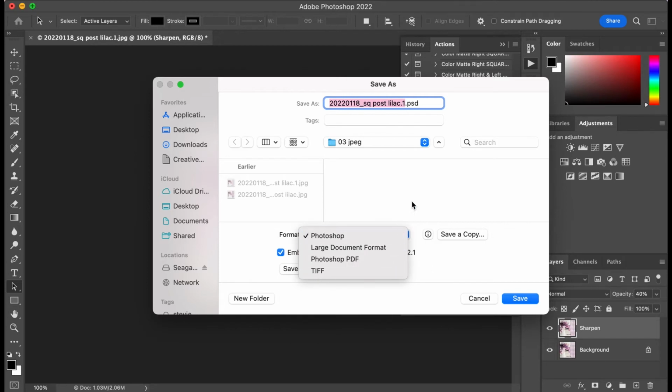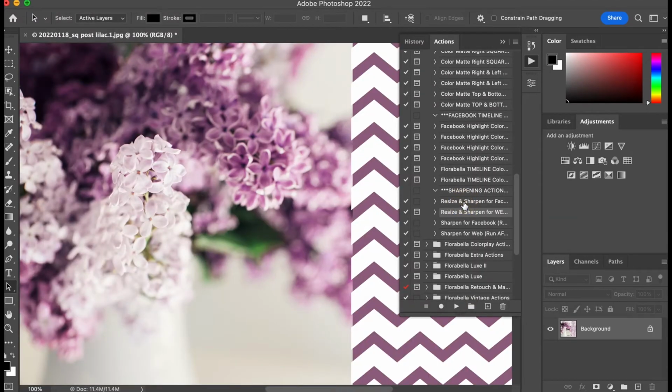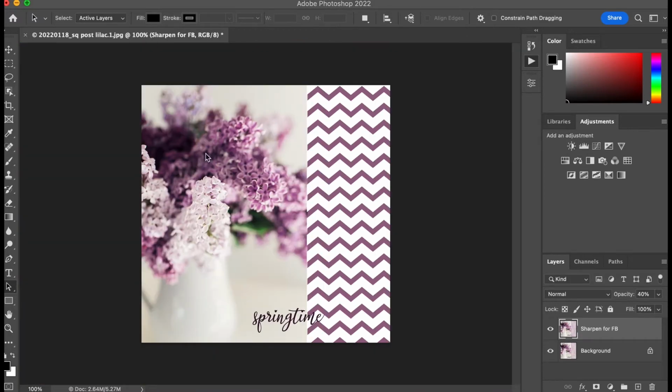As you can see, I'm trying to save it right here, and there is no JPEG. Why is that? Oh, it's because I didn't flatten it. So I am putting in this audio afterwards, and I'm confused here as to why I can't find a JPEG. Well, it's because I couldn't find it.